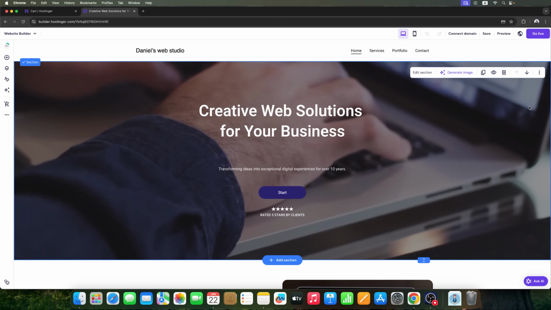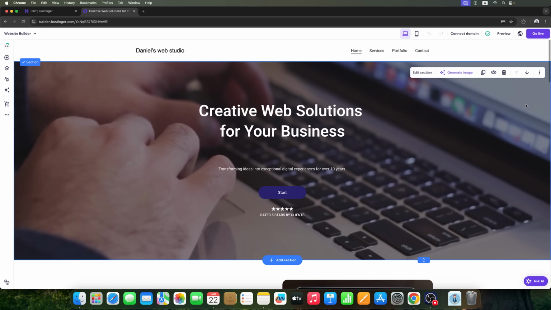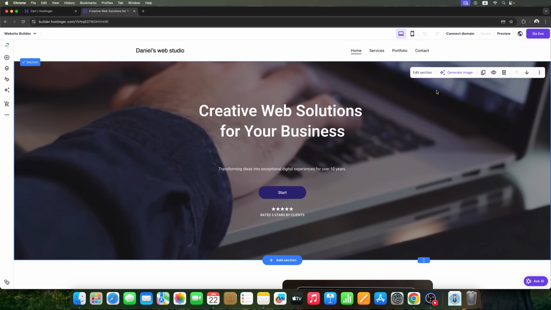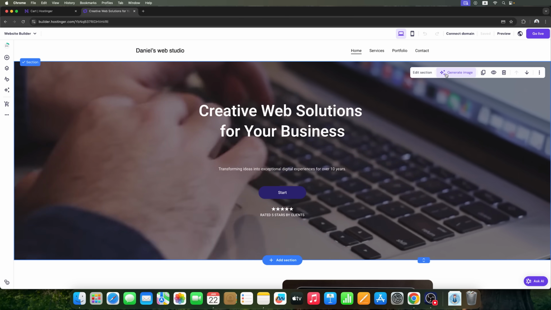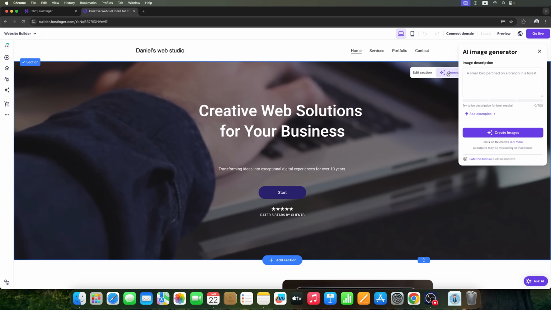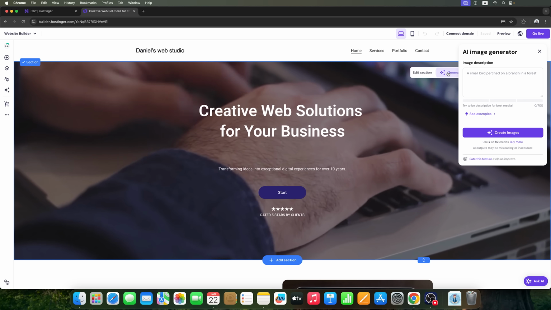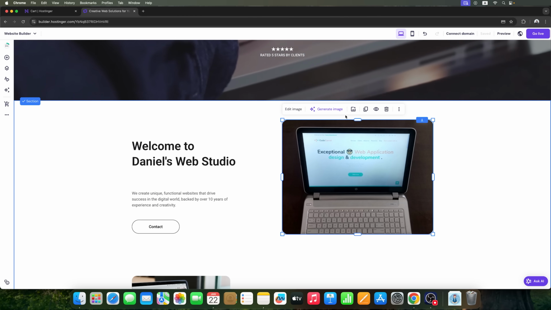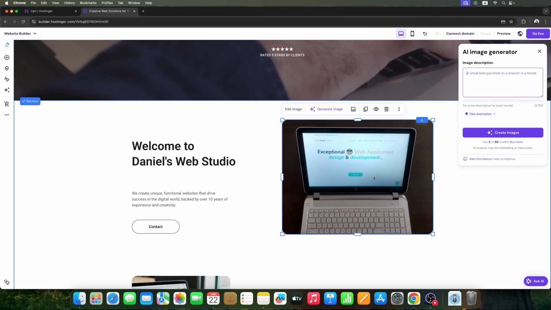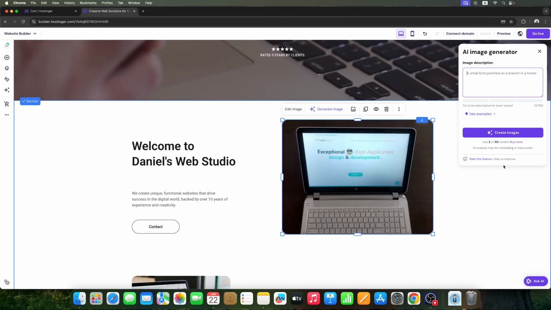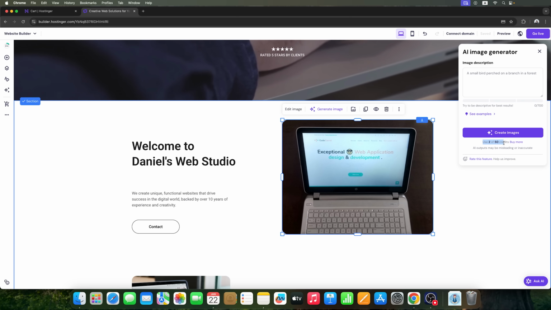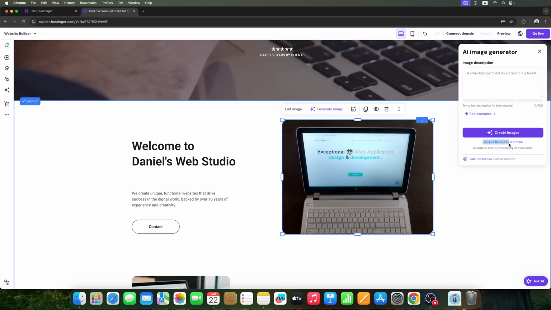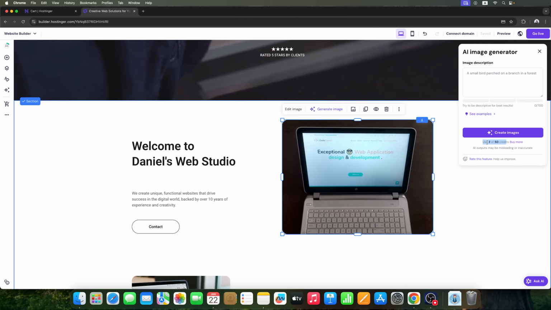We'll go directly into the builder, the page editor. Here we can also access AI tools, such as the image generator. We can use them to create content for the site. I want to regenerate this image. Even with our plan, we have limited credits. Creating this site used up 2 out of 50.